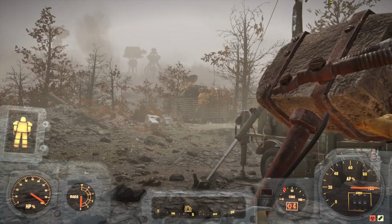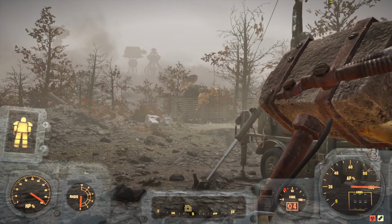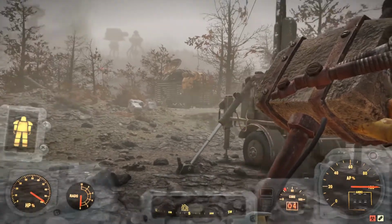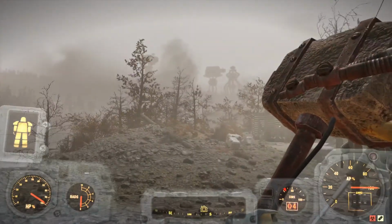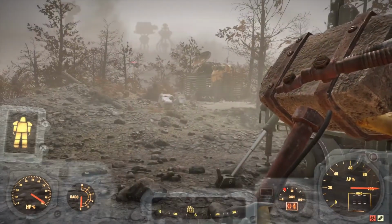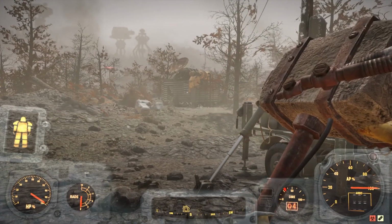I could optimize my loadout just a little bit, I would guess, to reduce some of the damage taken from robots and whatnot. But for the most part, I think I got a pretty good loadout, especially for damage dealing. But there's no way I can be the conduit for three of these pylons, keep my health up, and fight the sheep squatch at the same time. It's just not gonna happen.